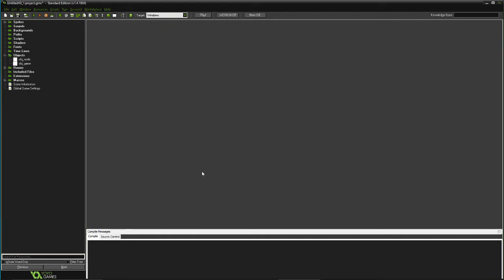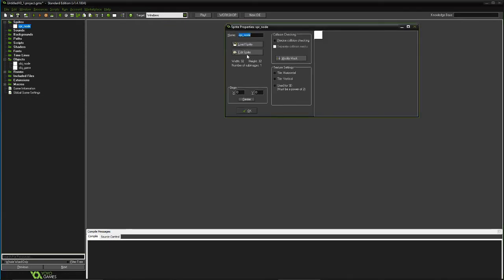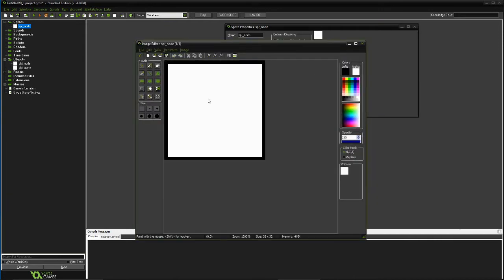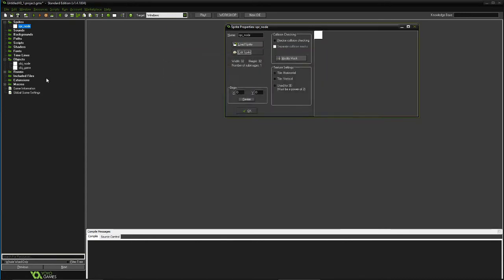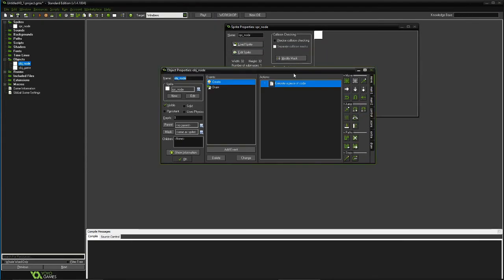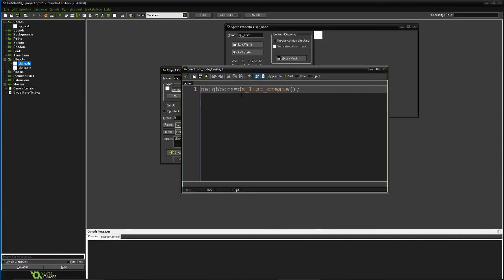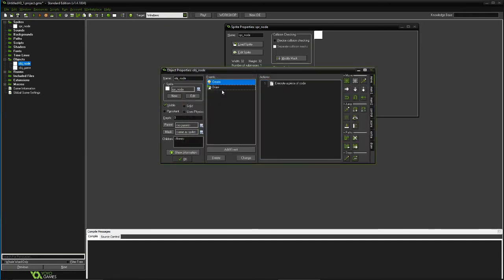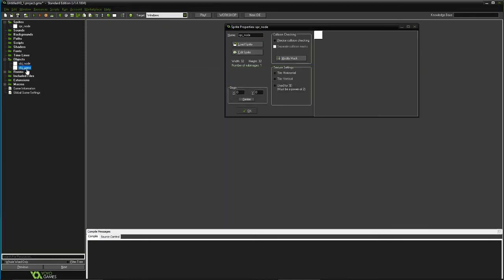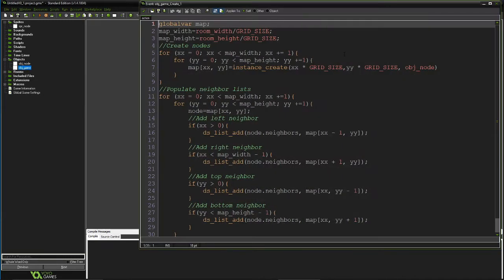Okay, so I also just realized I never explained what I did in version 0-1. Basically, we set up this sprite to show what each tile looks like, and then we made an object that is a tile, and we set up a DS list, which is a data structure list. You get more in depth over here in the game object.